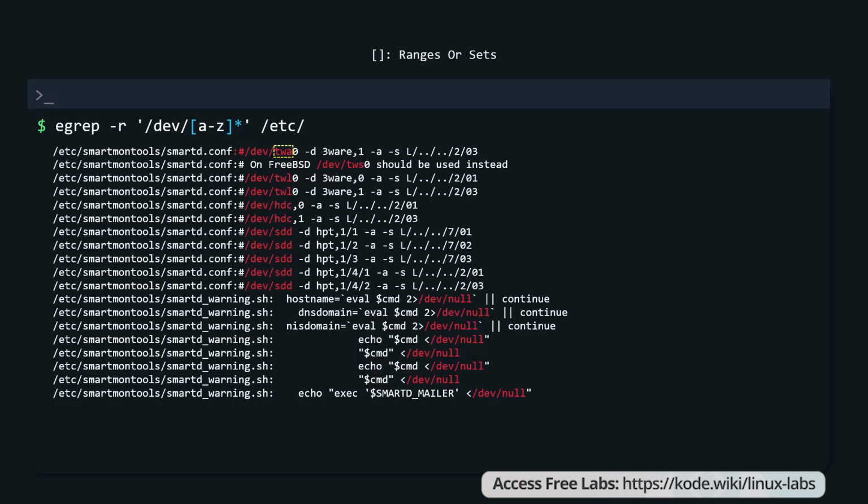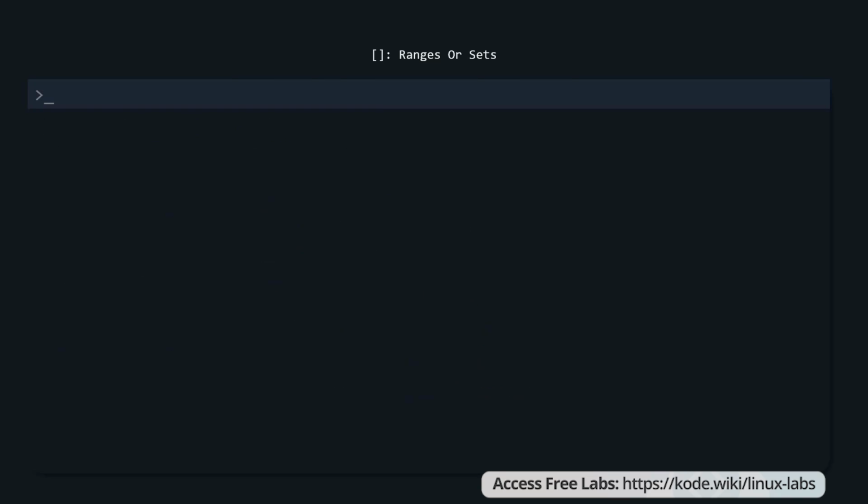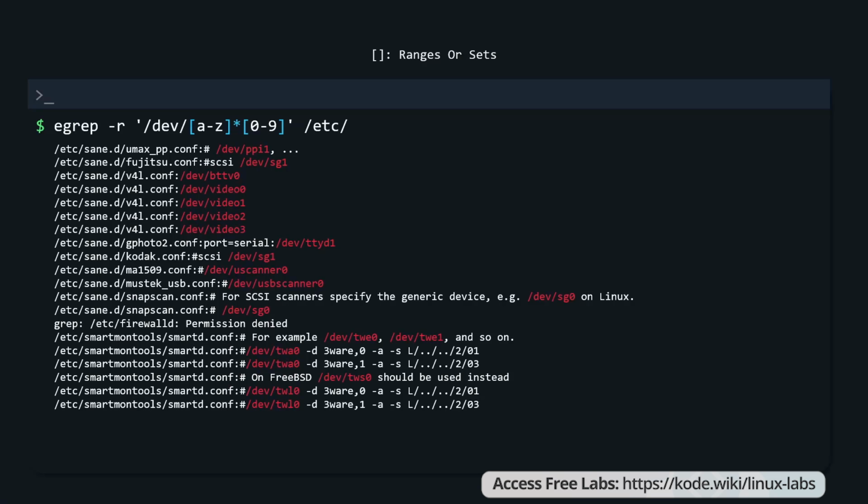So how can we catch the digits at the end too? Well, that's pretty easy. We specify that a digit from 0 to 9 should exist there, and we'd craft a grep expression like this. But now we run into another problem. Only things that have a digit at the end are matched with this new regex.